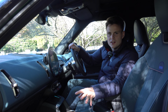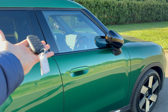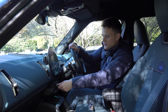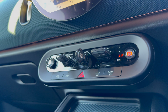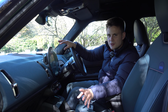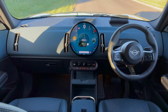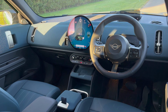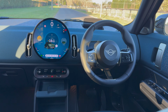And now, moving on inside, this comes with a remote key, keyless entry with walk up and walk away door locking and unlocking. And to switch the car on, you've got this key style turner here where you turn it to the right hand side and everything turns on. And in terms of presentation, it is very retro, very 1950s, 1960s original Mini. So for example, the circular dial in the middle here, which resembles the speedometer, but being the 2020s, it is your infotainment controlling all of the car's functions.